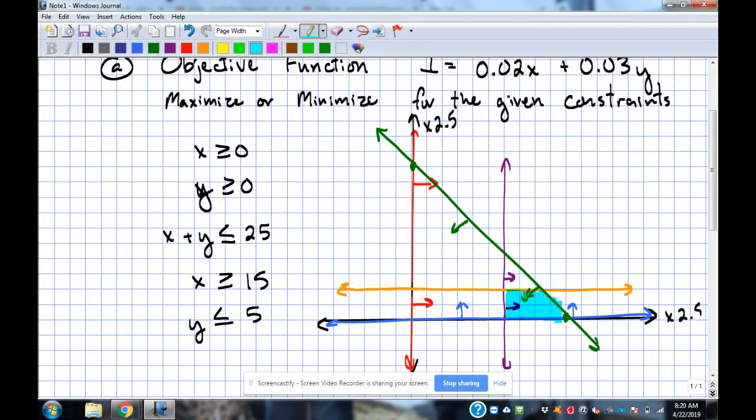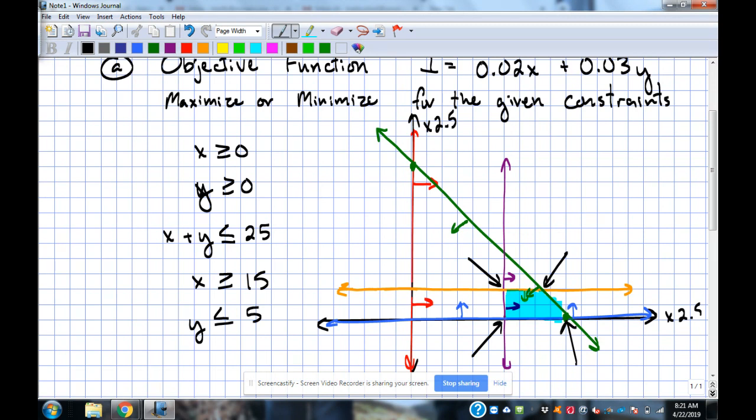Now, that means any points inside of that are solutions to all of these at the same time. But when we're trying to maximize or minimize an objective function, we need to look at the corners of the polygon that we make there. So that's what you're looking for, that polygon shape. We need the corners to that. So we need to find the ordered pairs that are the corners. These places here, those 4 ordered pairs are what we need.